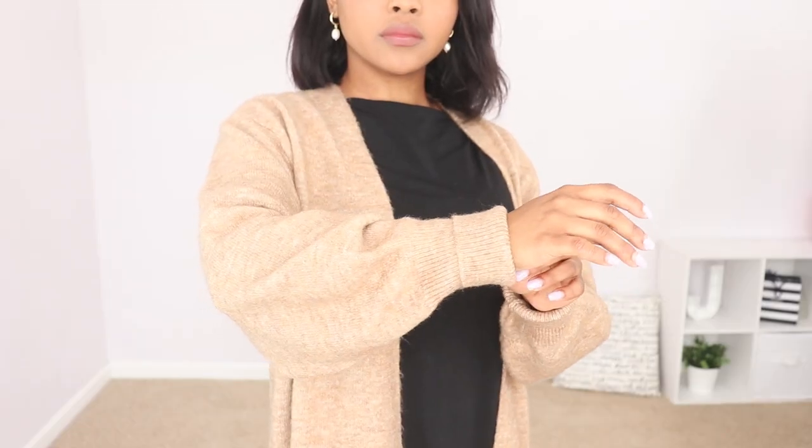With the leggings, I would wear some type of oversized piece. I picked up this oversized cardigan from the Conscious Collection. I really like the quality — it's super soft. I love oversized pieces, but sometimes I have to be wary because I am petite and I was afraid this was going to overwhelm my frame. But it's great — it's not too long or too much fabric. I really like when oversized pieces have something fitted, like a cinch at the waist, or in this case the wrists are actually skinnier than the oversized sleeve, which makes the oversized fit look more intentional and stylish.